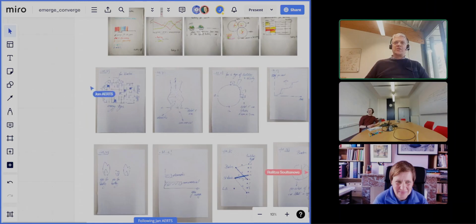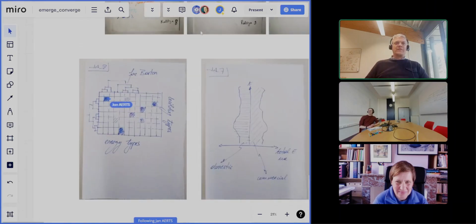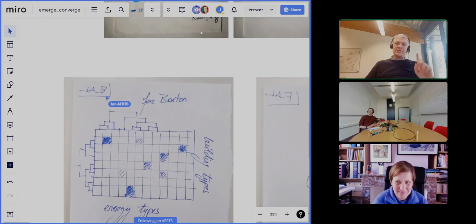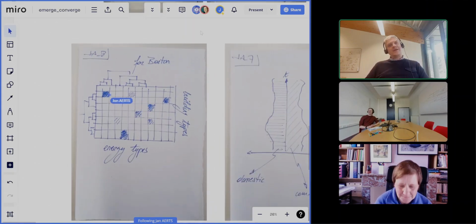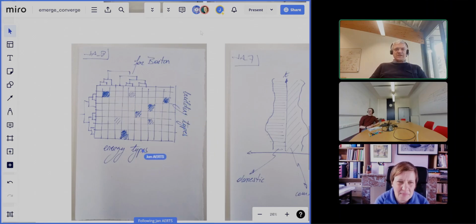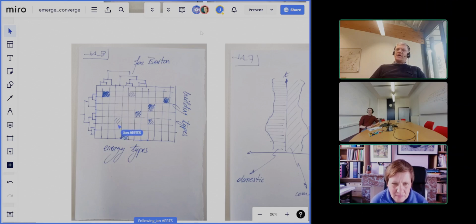So of course they're all initials and a unique number, which is important. The first one is basically a matrix with all the different building types as rows and all the different energy types as the columns. If a certain building type has a high energy use of a certain energy type, then that's a dark cell. If it uses very little of that particular energy type, it's a light cell. Based on those, you can actually add hierarchical clustering as well.